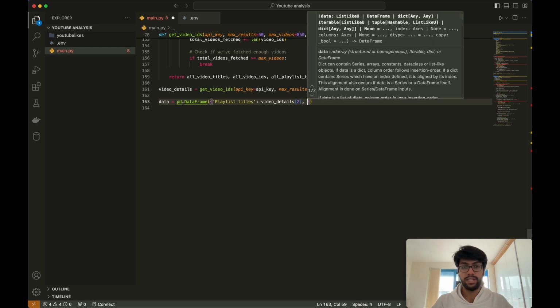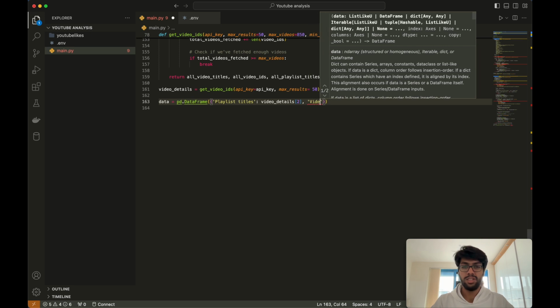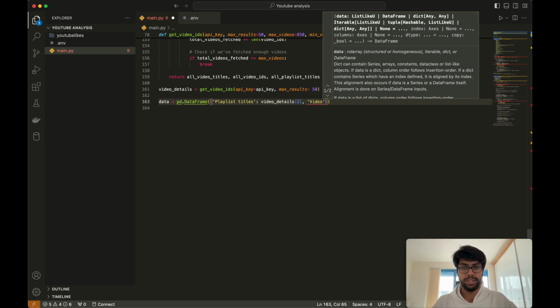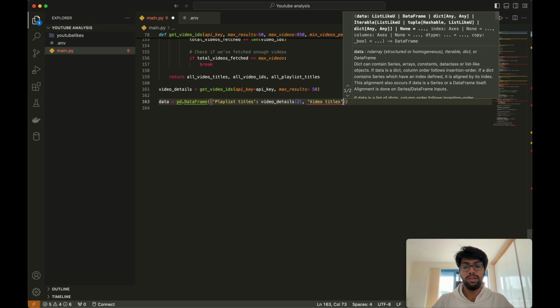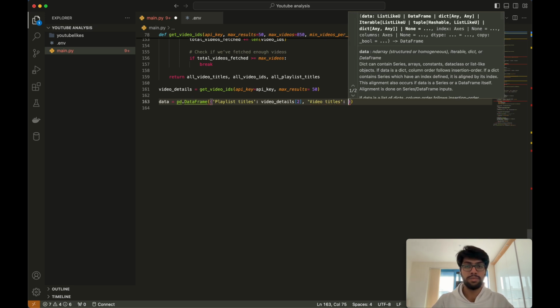Now let's create another column. Should I do video IDs? Maybe video titles first, then video IDs. We don't technically need video IDs, but just for sourcing the data, I guess. There's no point in putting the video IDs into a separate column. Maybe I'll avoid it. Yeah, I'll avoid it. I mean, what are we going to analyze using video IDs? Then each of them is separate. Anyway, moving forward.